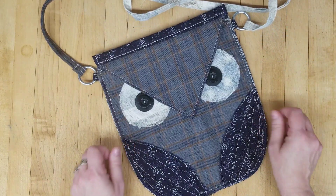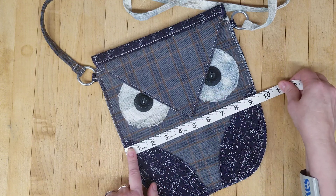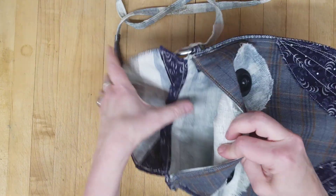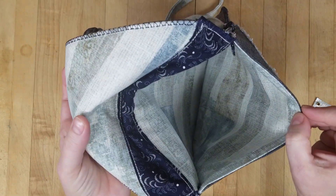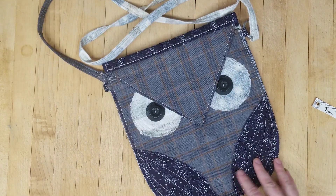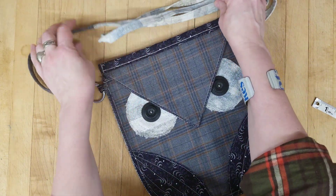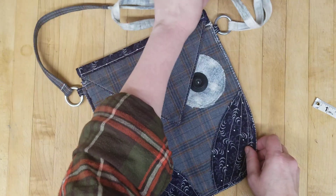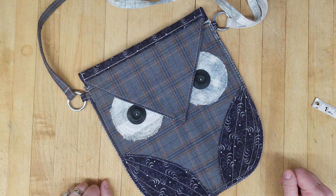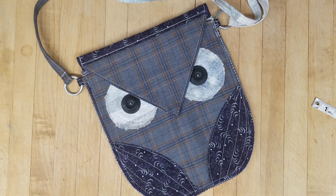I think it's a great size for everyday use — nine and a half by eleven. It's a good size to fit all you need. I'm going to make a few of these, so stay tuned; it's not going to leave my brain anytime soon. There'll be different colorways or different fabrics altogether, since I work with remnants and scraps. A cute little owl guy that you can name — because why wouldn't you? Thanks!